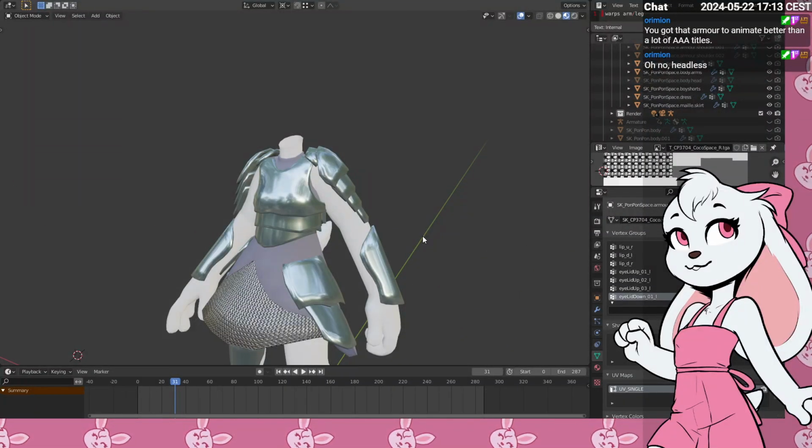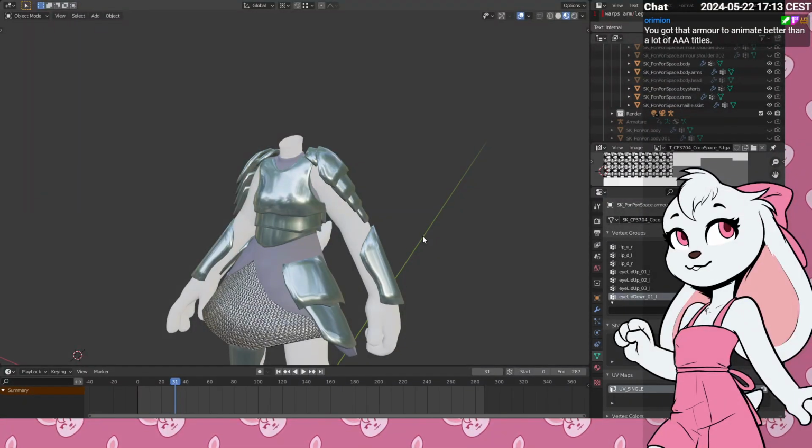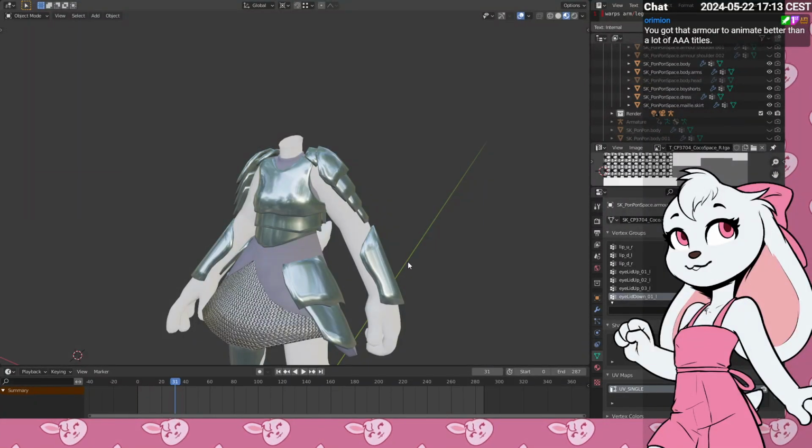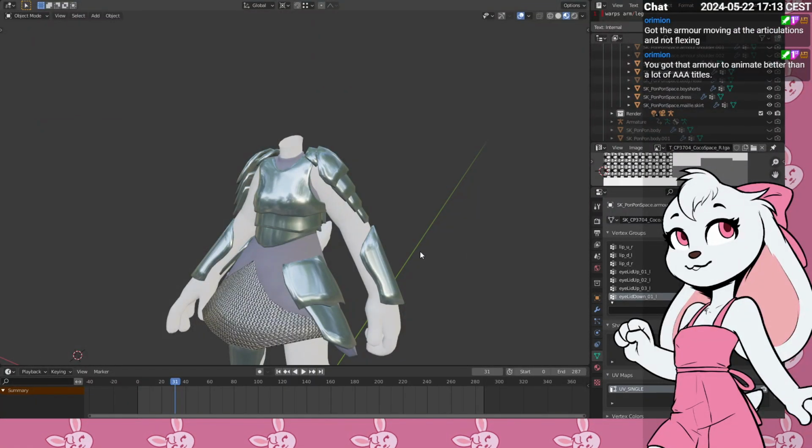Maybe, yeah, I would assume what they're doing is that they're simply using stretching, because they basically make everything stretch on the character because it's easier that way. But the problem is it's going to be inaccurate, because if you have a solid piece, it should not be flexible. Got an armor moving at articulation and not flexing.